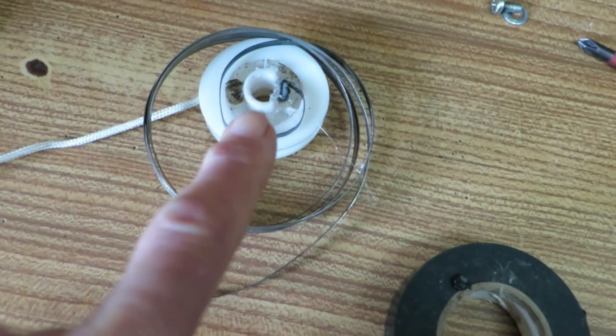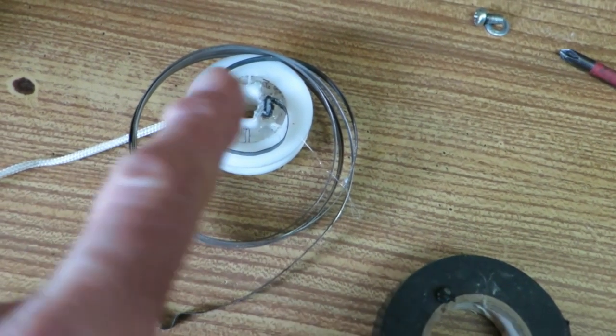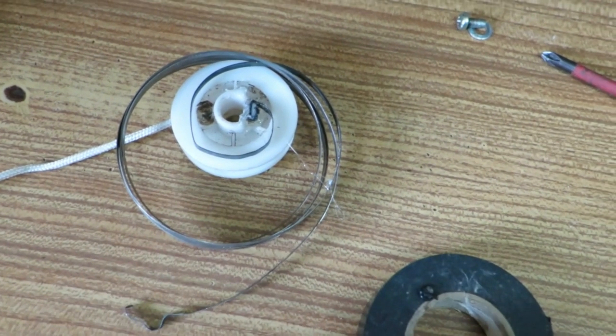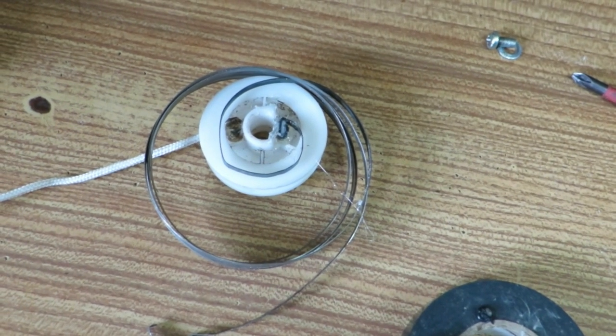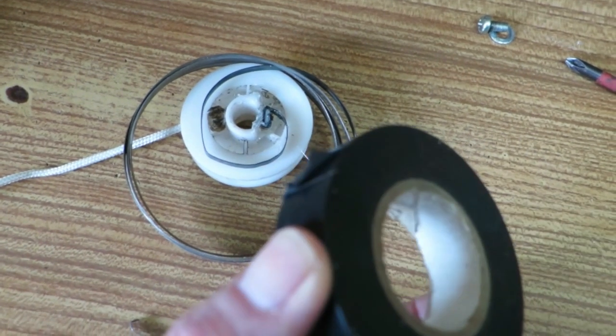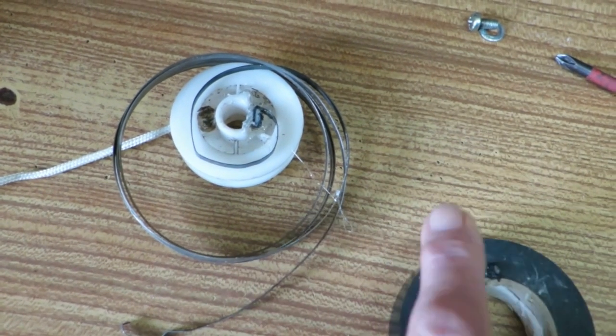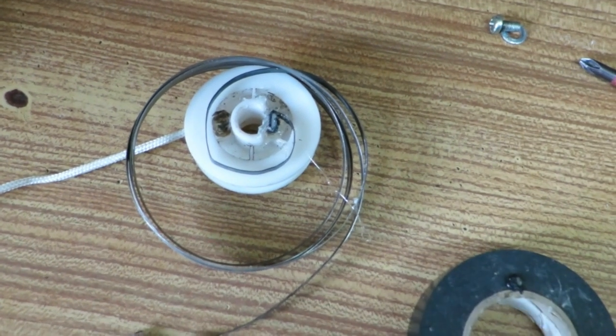Now that's fixed in place here with hot melt glue, I'm going to wind this around the pulley. But that's going to be hard to insert into the blind hole. So I'm actually going to tape this with just all the electrical tape round here and there. And then when it's in place, I'm going to put it away.